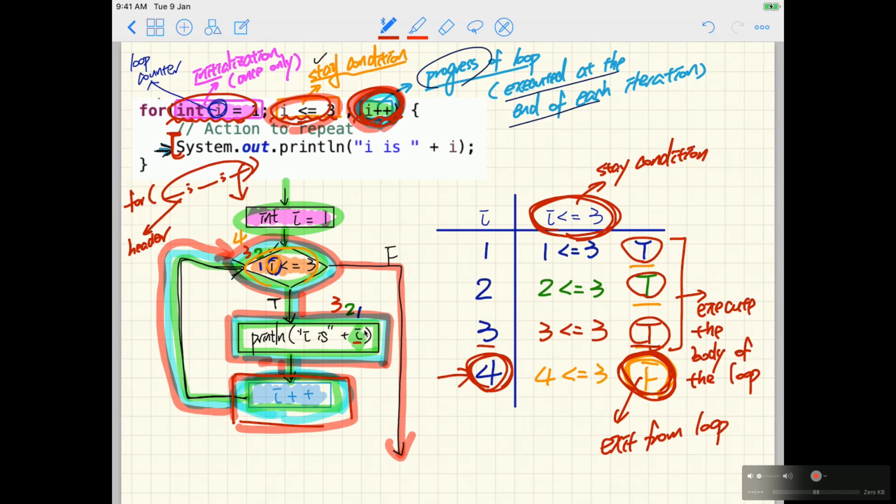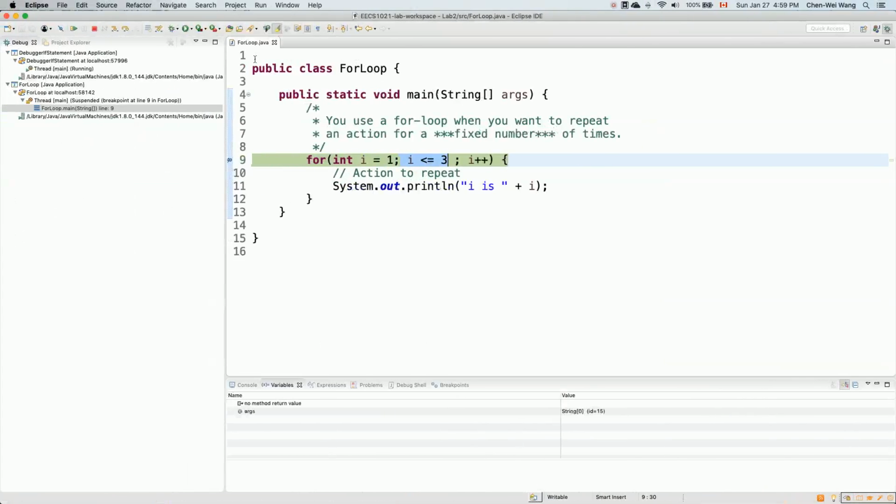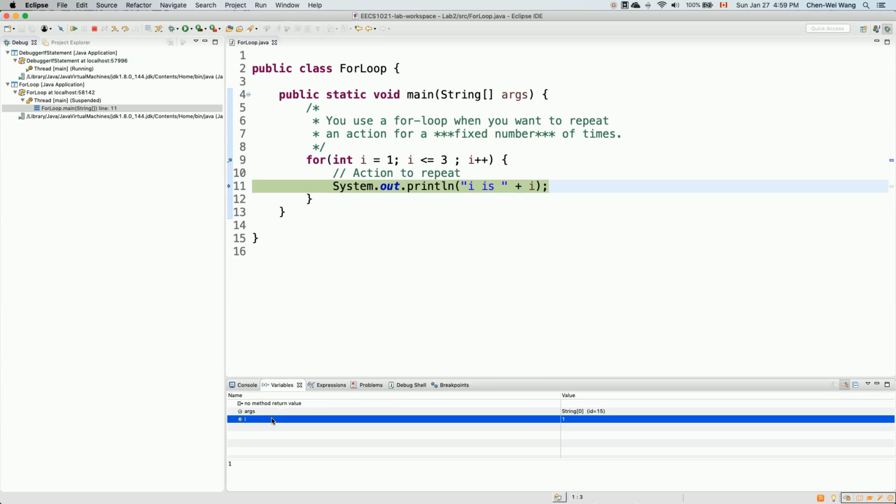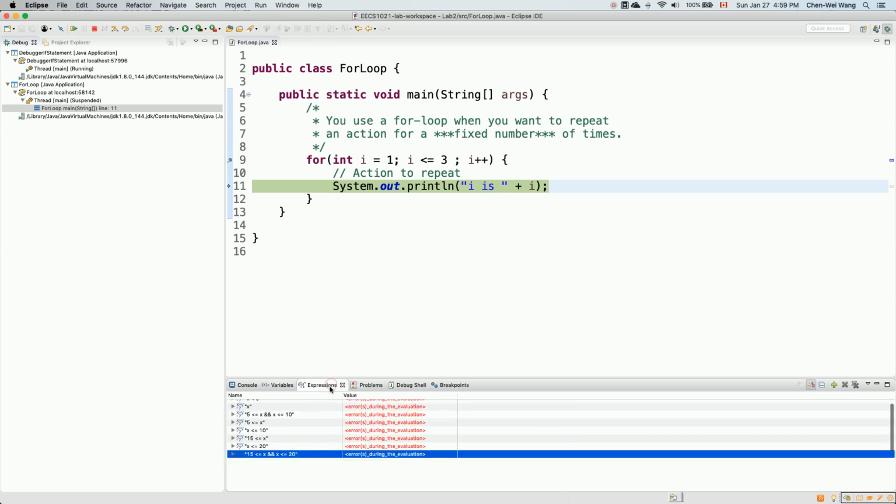That means we should go into the body of the loop for the first time, right? Now if I simply say step over, you can see that we go there for the first time. If you look at i over here, i is simply 1. And now in the expressions over here, I can delete all the previous ones. I can right click and say remove all.